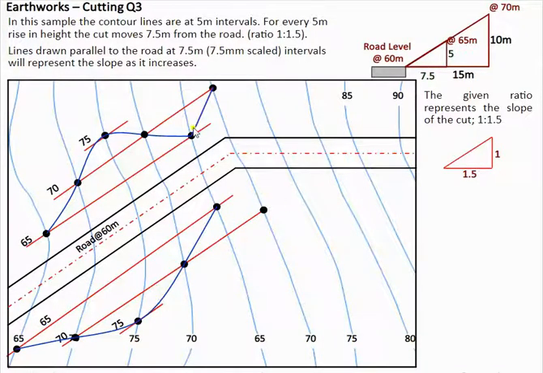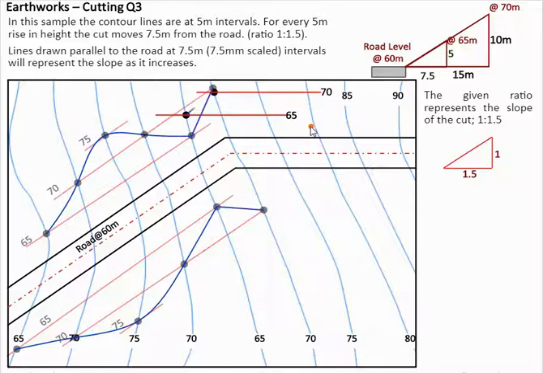Now what we'll do then is deal with this section of the road. Again we start off our height lines. So our first one is 65, 70, and what we have here is an intersection point, and then we'll do the lower side of the road. So 65 is here, 70 is here, 75, and we have 80 in this question here.